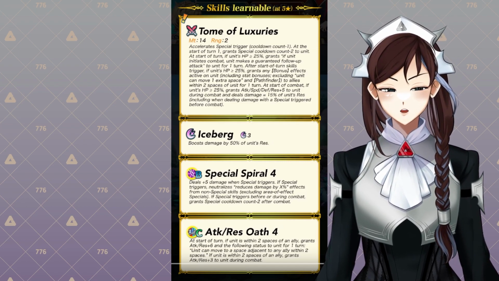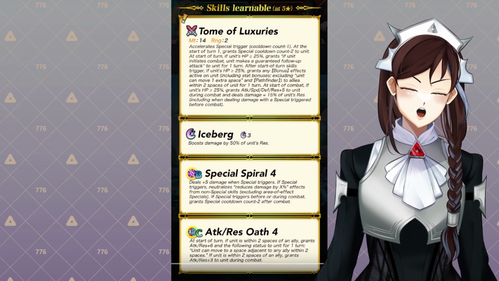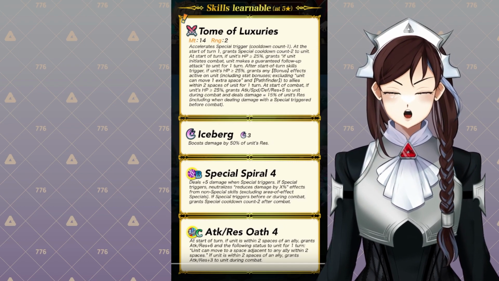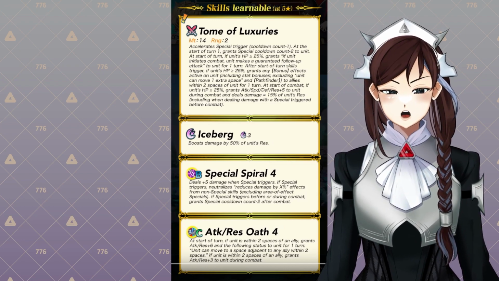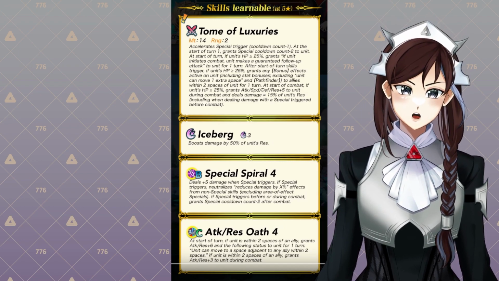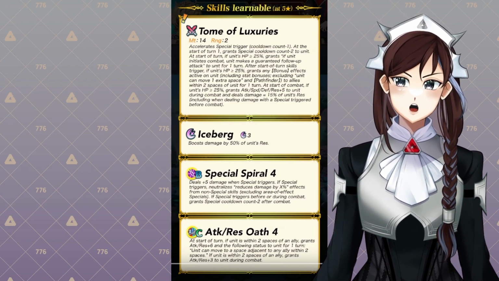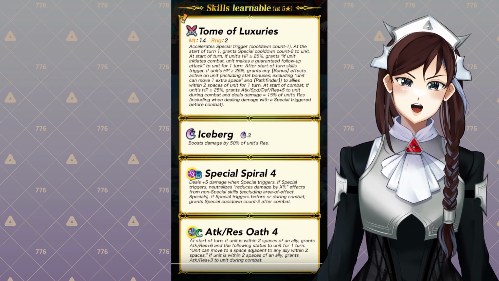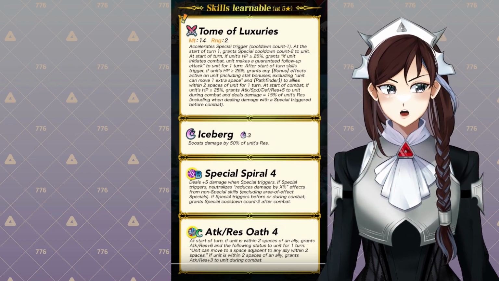And in the C slot, attack res oath 4. Start of turn, if units within 2 spaces of an ally, grants attack res +6. Add the following stats to unit for 1 turn. Unit can move adjacent to any ally within 2 spaces. Now, we all know what attack res oath 4 does. I'm just reminding you because that is yet another unit who is spreading the ground orders status, or well, just orders, I guess, status to all their allies within 2 spaces. Kind of a mini Catria here, except without the whole triangle attack thing going on.